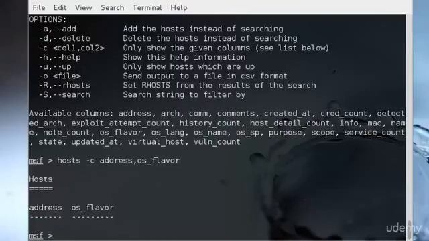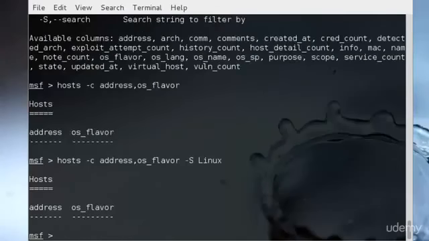After that, we can also set up different modules for that. That won't be a big deal as well. Another interesting feature available to us is the ability to search all our entries for something specific. Imagine that we wish to find only the Linux-based machines from our scan; we can do that using the -S option. This option can be combined with our previous example, and it can help fine-tune our result. So I'll type the same thing, hosts -c address,os_flavor -S, and I can just type Linux. It will show me all the available hosts which have the Linux kernel.